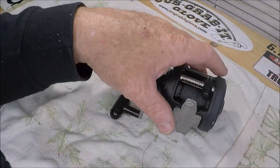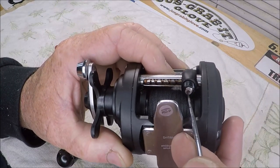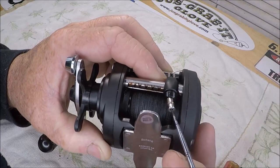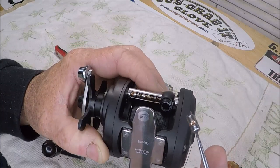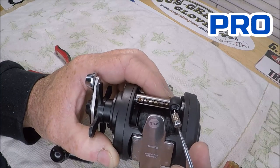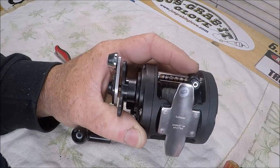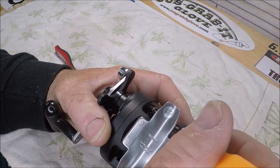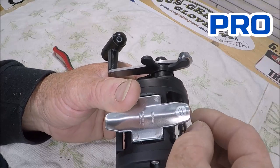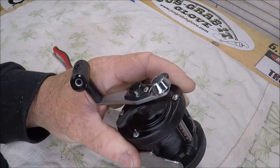Since you're probably not familiar, you could be, but you might not be, let's back this off and I'll show you. Right there, there's the washer. Right on the end there. And then here is the paw. Right there. So, these are the only things that I've ever had an issue with on this entire reel while fishing with customers. So I'll put that back. So then I'll take the little washer. 99% of the time, you're not going into this depth on a boat. All I'm usually doing is replacing these caps. Every once in a blue moon, we'll have a paw wear out. And I will just replace that paw and that washer. And that's all I'll do.